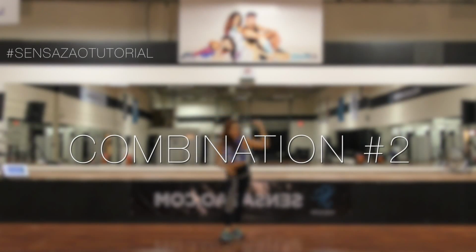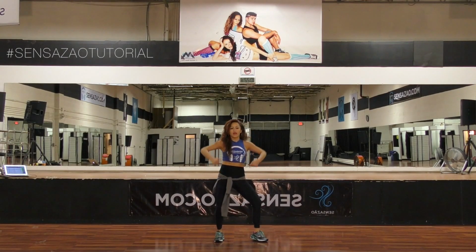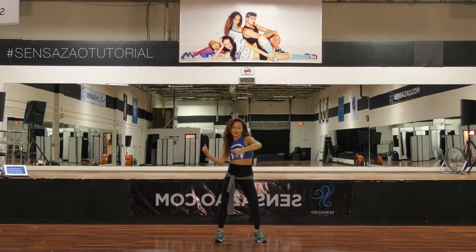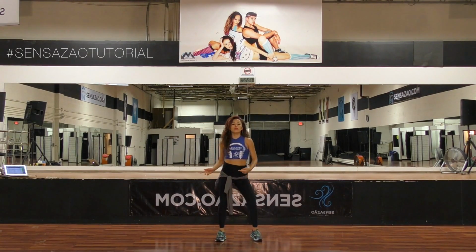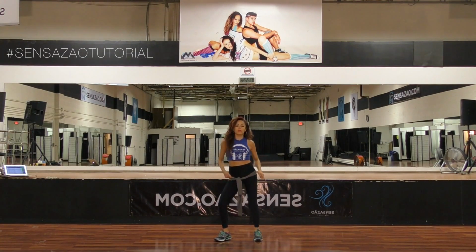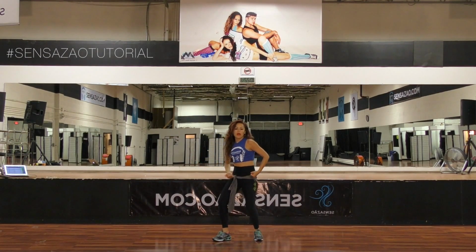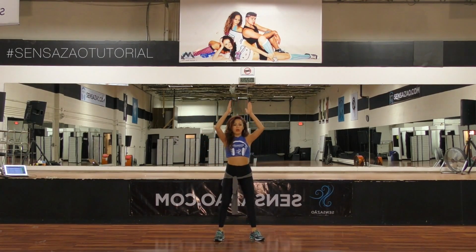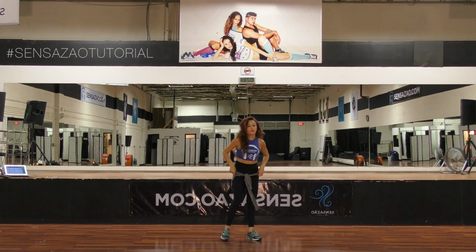Combination number two is even easier, okay? It's side, side, clap, clap. Now what you're doing is, you're doing side to side with your hips. Again, heels off the floor, okay? So you're able to twist your hips and your knees and your ankles go with you. So side, side, clap, clap, side, side, clap, clap, side, side, clap, clap. Now that is combination number two. Simple, right? I hope so.